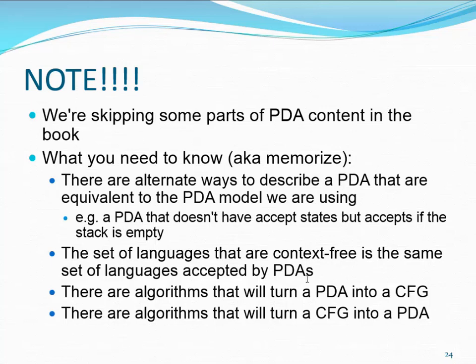And the other thing you need to know is the set of languages that are context-free is exactly the same set of languages accepted by PDAs. So just like when we were talking about DFAs and NFAs and regular languages, they were all kind of equivalent. PDAs, languages that can be accepted by a PDA, same set as the languages that are context-free. And we're not going to do it, but you won't be shocked to hear there are algorithms that'll turn a PDA into a context-free grammar and algorithms that'll turn a CFG, a context-free grammar, into a PDA, just like we did turning regular expressions into NFAs and NFAs into regular expressions.